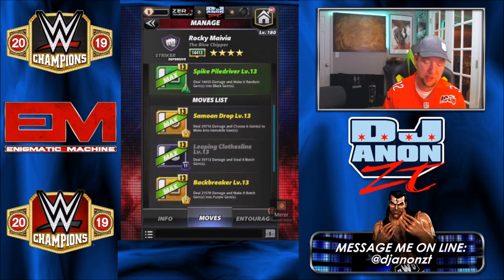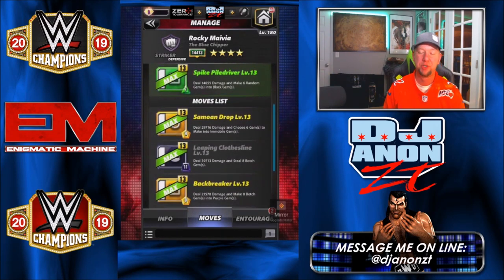No, I'd probably go with the Samoan drop on that set, and make immobile gems just to do that extra damage with the yellow move there earlier, lower charge. Or you could put the spike pile driver on there, the green move that makes more black gems, and just keep trying to put that steal botch gem. But all that would be for would be going against a specific person, so specific that besides Big Show, I can't even think of one more right now. And the backbreaker makes it into purple anyway, which makes it useless. You know what I mean, guys?